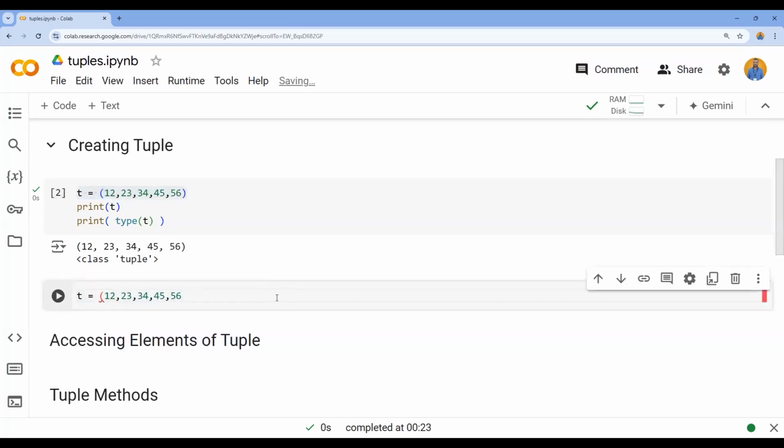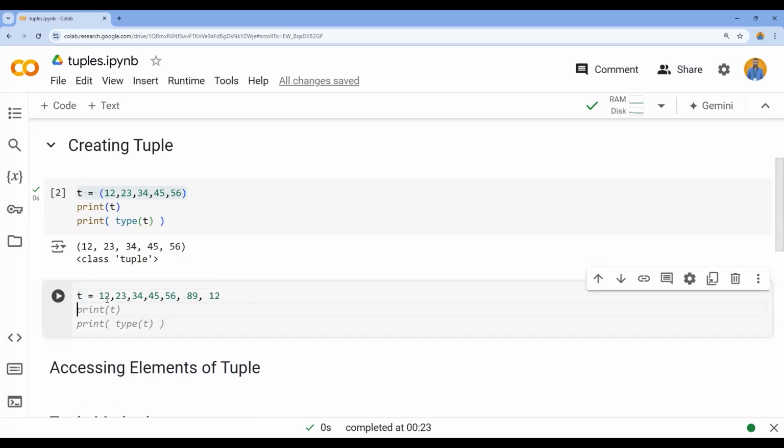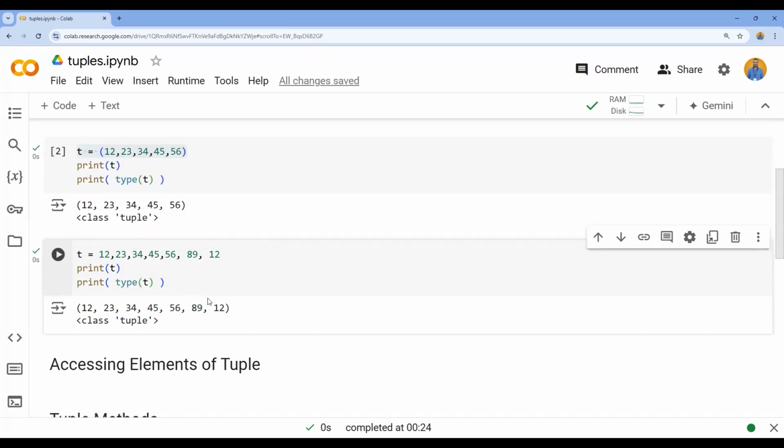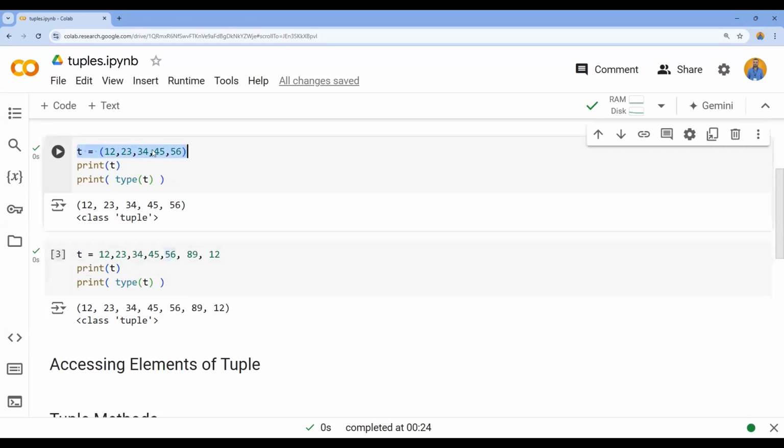We can also create a tuple without having this parenthesis, right? Or you can consider the same elements, or you can consider different elements. And then let me try to print the same. You can observe it is still a tuple with all these elements. But it is recommended that when you're creating a tuple, you basically put this into a parenthesis.